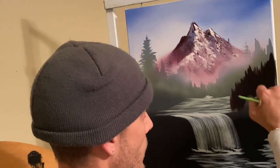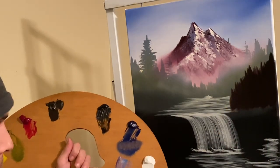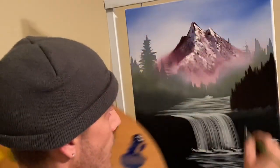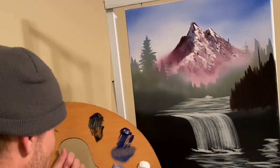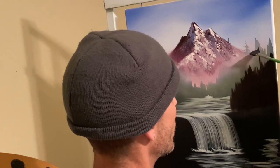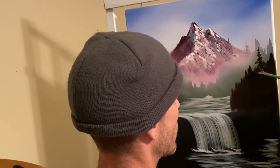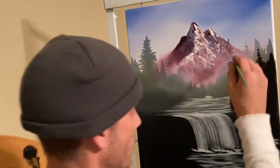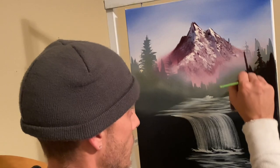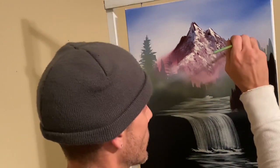And do the same thing here. And let's go ahead and put in a pine tree. Just come in like so and touch, and then just start working those arms out. Do the same thing here. Maybe this one's a little bit taller. There we go.